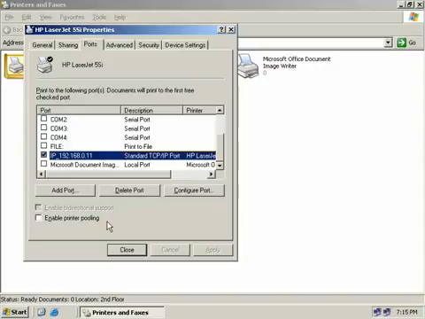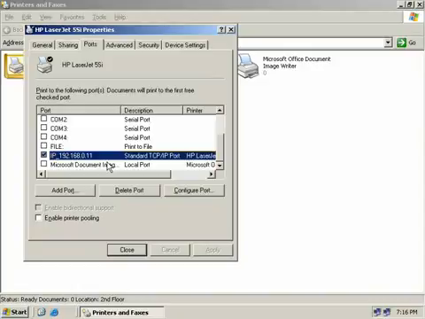Now the next one we have here, to enable printer pooling, which is disabled by default, enables you to set up one logical print device for multiple printers. So let's assume for the moment that I have two of these physical HP 5SI printers attached to my server. What this box enables me to do is select the two printers up here in the list and have my clients send their print jobs to the one logical printer. Now this enables me to use the two physical printers to share the printing load.